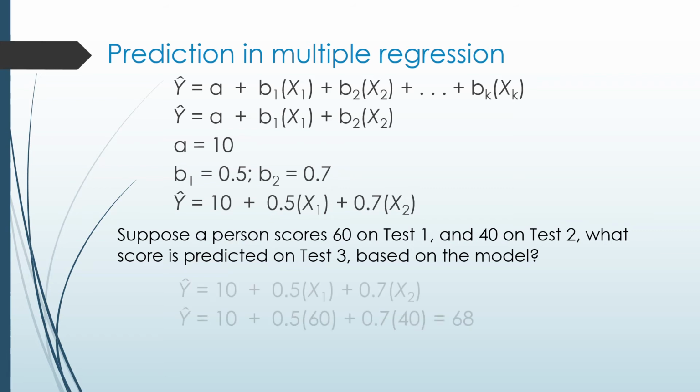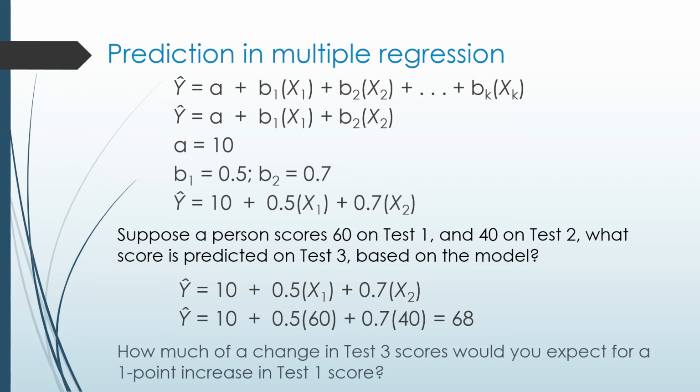model we've created? So plugging those numbers in here, so here's the same equation, and then all I've done is put 60 in there for x1 and 40 in there for x2. You get your calculator out, you crunch the numbers, and you come up with 68. So the predicted score on the dependent variable would be 68 if x1 was 60 and x2 was 40. So this is how you can use multiple regression to predict the outcome.